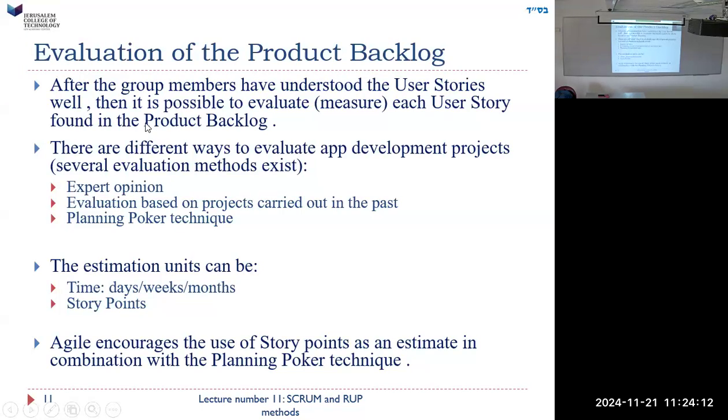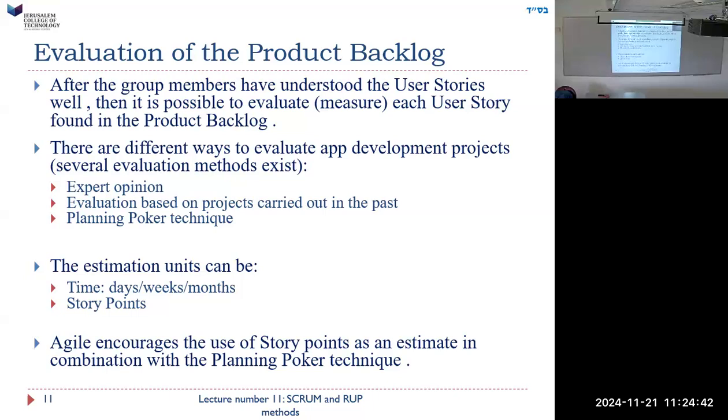Evaluation of the product backlog. After the group has understood the user stories well, it's possible to evaluate, measure each story. Because once you really understand it, now you can evaluate them. There are different ways to evaluate app development projects, several evaluation methods: expert opinion, where you can ask an expert and they just tell you; evaluation based on products carried out in the past; and the planning poker technique. We're going to talk about the planning poker technique.